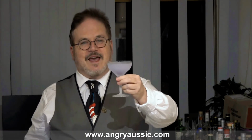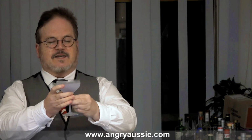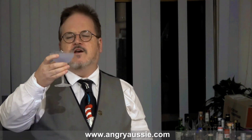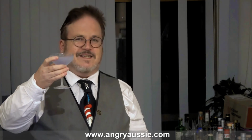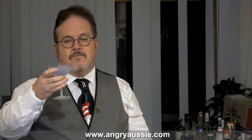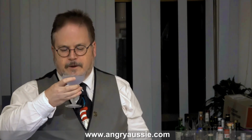Now I'm also thinking at this point, while a chilled glass does make for a better cocktail, it's clouding a little bit. There's a very beautiful light purple colour obviously coming from the violet liqueur. That's the signature look for an Aviation cocktail. But it looks nice and purple. Let's see what it tastes like.